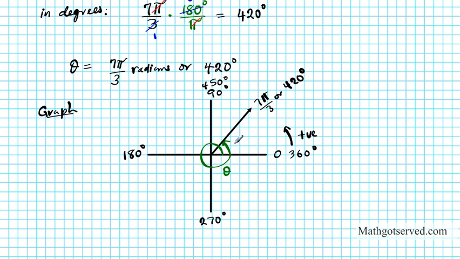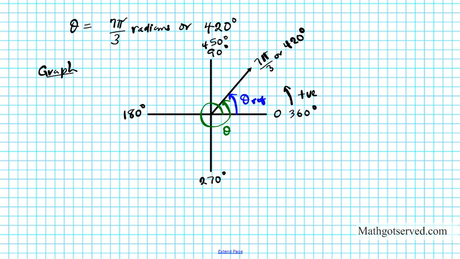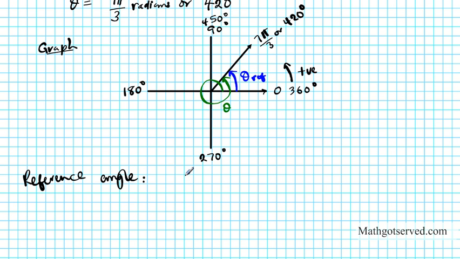All right, now let's indicate where the reference angle is and find out what the measure is. The measure of the terminal side to the closest x-axis is your reference angle. So this angle right here is your theta reference. Now to find the reference angle, we ask ourselves how many degrees more do you need to go from 360 all the way to 420? That's just elementary subtraction. So we're just going to subtract 360 from 420. If we do the subtraction, we'll end up with 60 degrees.